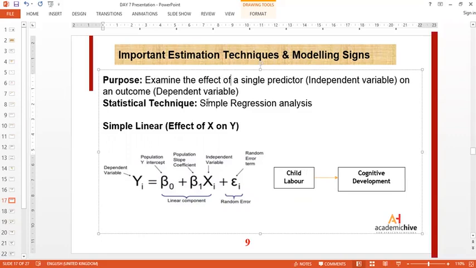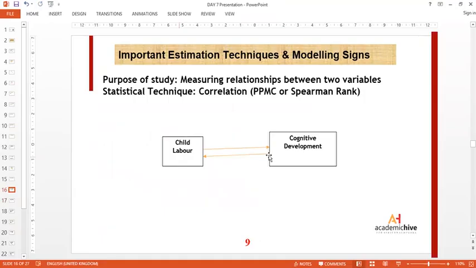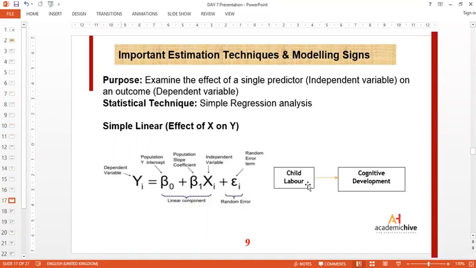You should know that it is simple regression. Now, remember we said regression is for effect or impact. But here we use simple regression because we only have one independent variable on one dependent variable. So it's different from correlation here where we had one independent, one dependent, but the arrow is two-way. The two-way thing suggests relationship. Here, the arrow is just one, and you can see the arrow is flowing from child labor to cognitive.